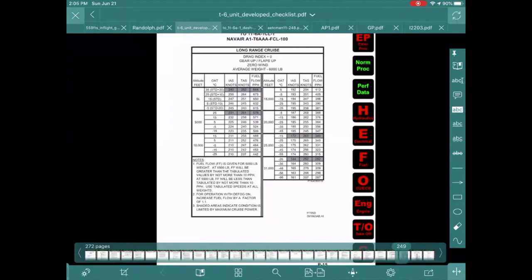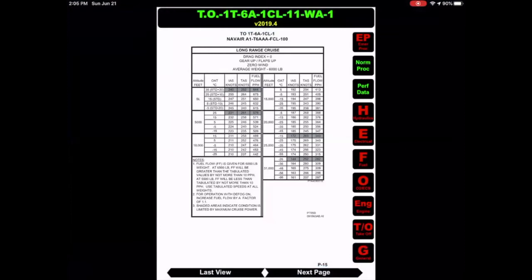Right here. Yep. So you could interpolate it from the 10,000 to 15,000 section at minus 15 degrees Celsius. You're around 210 indicated, 242 true, and then fuel flow is 453. So what did I do for mine?